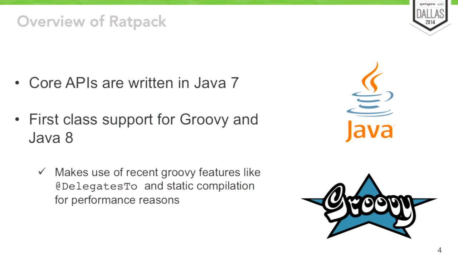We're able to make use of all of this in Ratpack's core APIs, so that we can maintain a very performant footprint while still making use of the good parts of Groovy. So we're bringing in all the good stuff, and we're not bringing in any of the bad stuff. And that bad stuff is the stuff that gets you into trouble: code generation and meta object programming. We don't utilize any. I shouldn't say any. We don't utilize a lot of that. That's not the foundation for the Groovy support that we're looking to provide. What we're looking for out of Groovy is a very expressive DSL in a concise way, and that's more or less what we're getting.